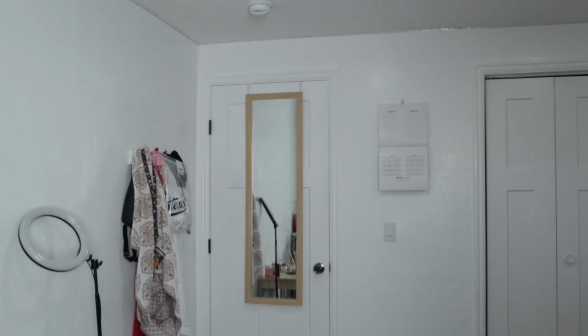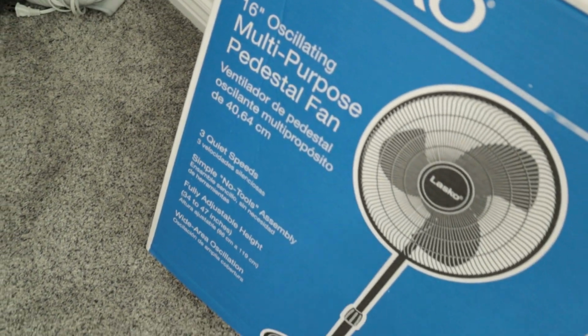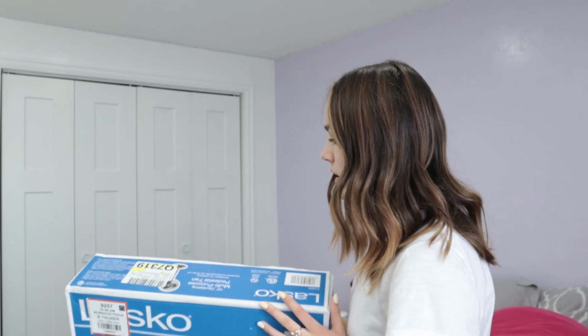Today, I'm gonna be trying to set up my fan. I sleep in the basement. I run really hot. I need a fan. I still get way too hot. So I have this one here. Got it out of Walmart, I think. So it's just time to unbox this, I guess. I probably need to go get a knife or something.